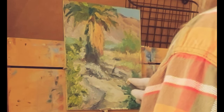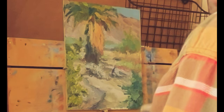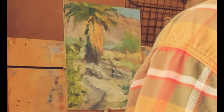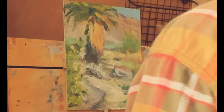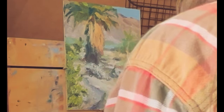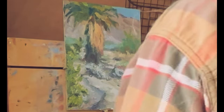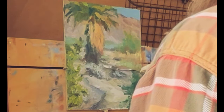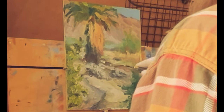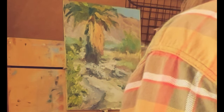So as we travel more and use our park pass that we just got, I'll try more of these. They're a lot of fun to paint, and I encourage you to also try some subject matter that is not as comfortable for you, because you might find that it's something you really love to do. I'm just about done with this painting. Might define the path just a little bit more, but I am really glad that you have watched my video today, and I hope that, like I said, you're learning from some of the things that I'm telling you about, that this is helping you on your path as an artist.